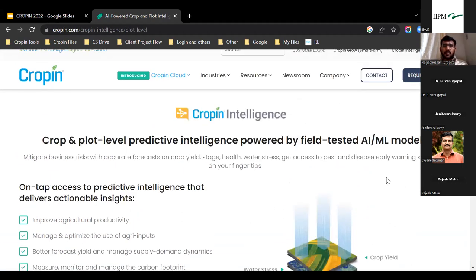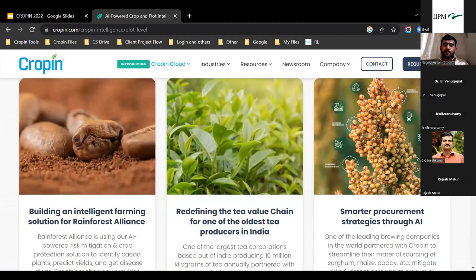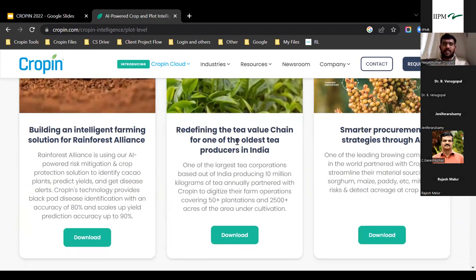So we have some use cases around it when it comes to intelligence. Some of the use cases you can see here. As I mentioned, the tea value chain, right? They want to understand what the TSM levels are, how much it might affect, what the yield might be, what the best quality of the yield is, when I can plug the crop, when I can plug the tea. All these details can be provided through this. So every customer has their different use cases. Based on that, Cropping is helping them to get a higher value of the crop, higher profits, everything from these platforms.